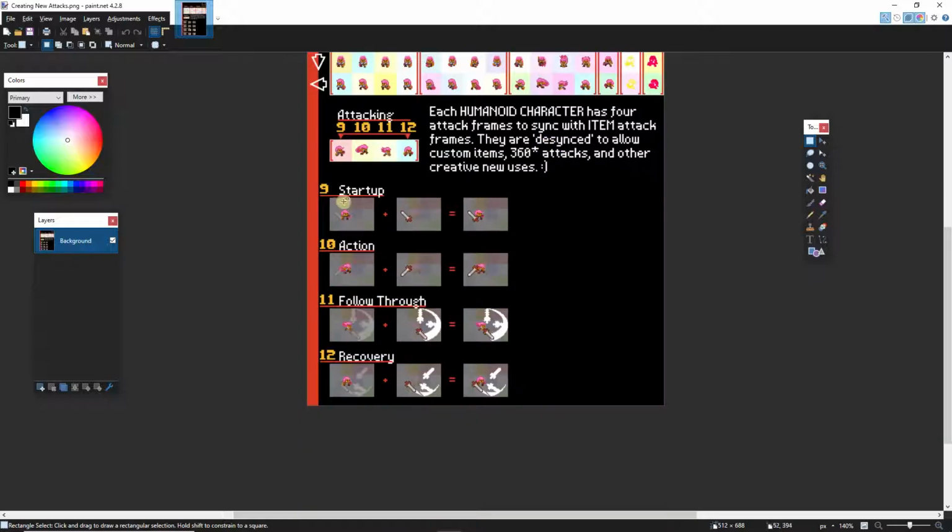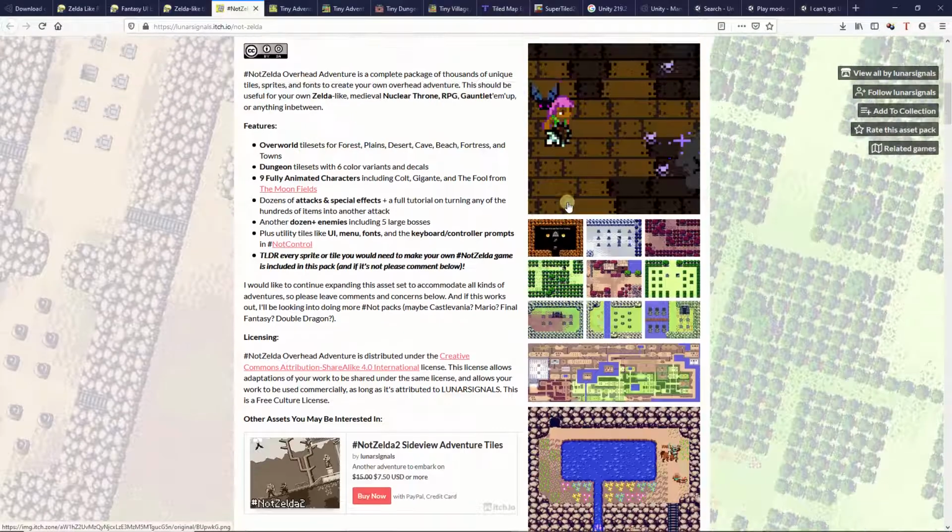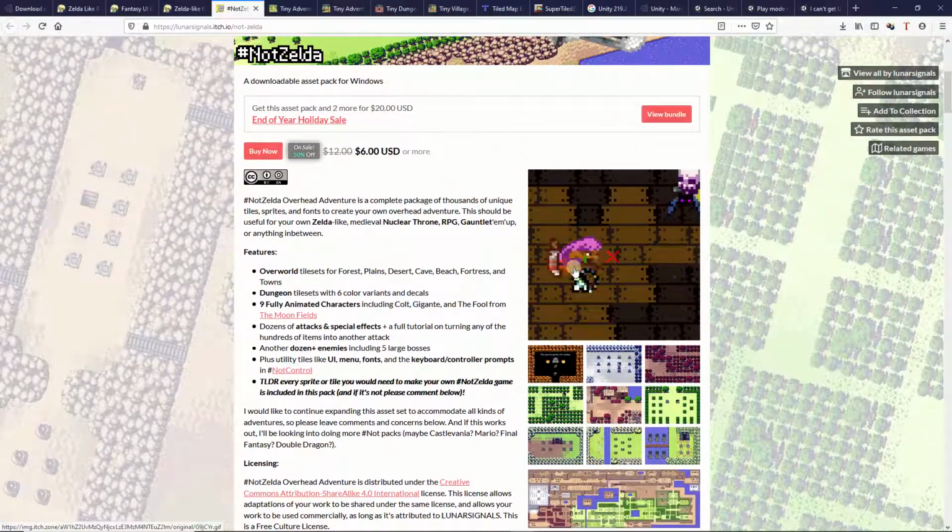So you take frame 9, you add the weapon that you want to choose, and you get a character with a weapon. Same with 10, follow through and recovery. And if you look, this is what they have as their demo.